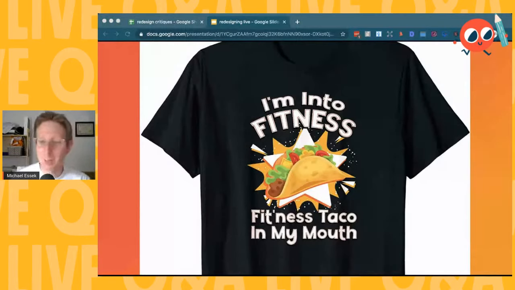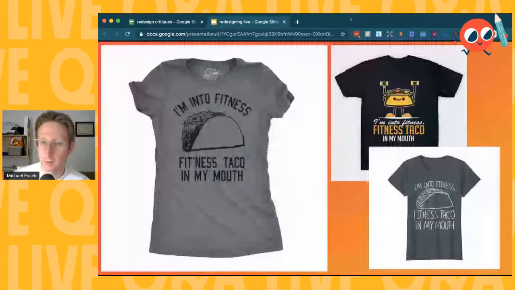So yeah, let's get back to the t-shirt design here. What I did was, after looking at this, I Googled around to have a look at some other designs to see what we could find. And I think this is probably the most popular one. I think this is Crazy Dog Shirts. It's probably the best-selling version of this design. Don't know whether they were the first to do it, but as you can see, it's very simple.